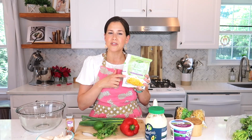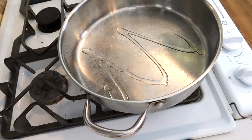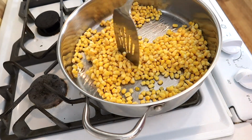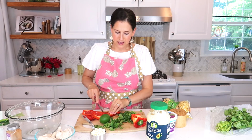And then I just cut this stuff up and add it all together. But I'm going to do this first because I don't want it to be hot. It's a colder salad, so I want this to be cold. So anyway, let's get this going. Okay, while I'm browning the corn, I'm going to cut up everything and get all this ready, because that takes a little bit of time.